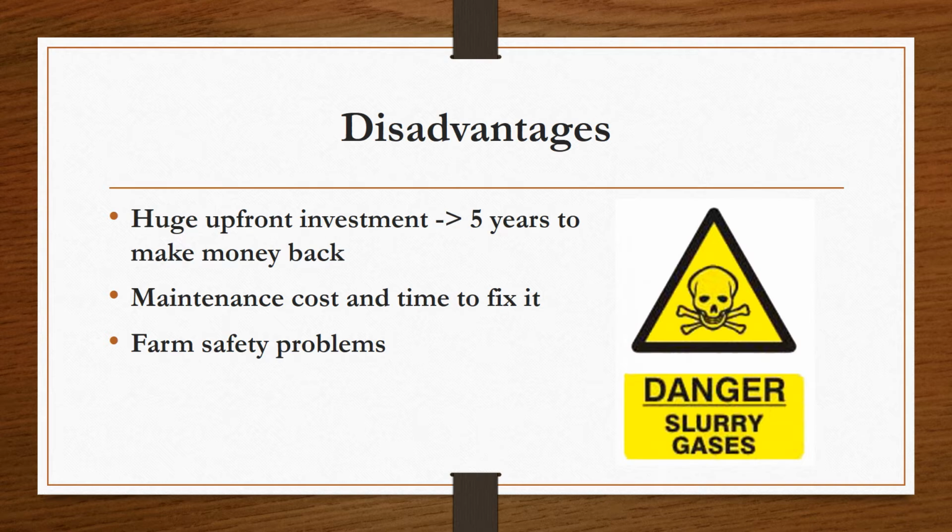The other thing is there's maintenance costs and time to fix it. One of the articles I was reading compared the anaerobic digester to one of the animals on the farm. It needs time and to be maintained and taken care of in order to make sure it runs properly, so they're not damaging the machine over time by not keeping up maintenance. And then there's farm safety problems. With any buildup of methane, you can have accidents, and scary ones at that. So obviously there's a little danger to everything in farming, and especially when you have a huge buildup of gases in one area.